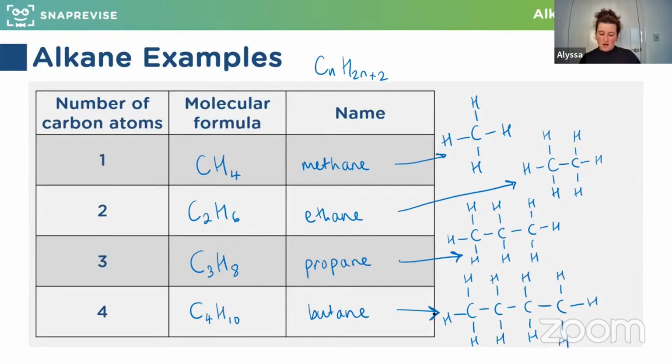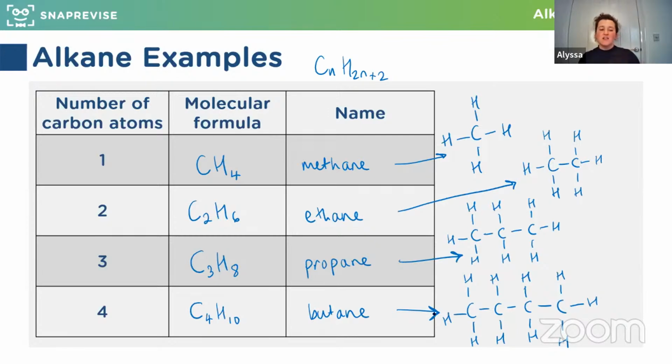Fabulous. You do need to be able to draw all 4 of these, as I have done on the right, in what we call their displayed formula. You need to be able to name all 4 of these, and you need to be able to give the molecular formula of all 4 of these.